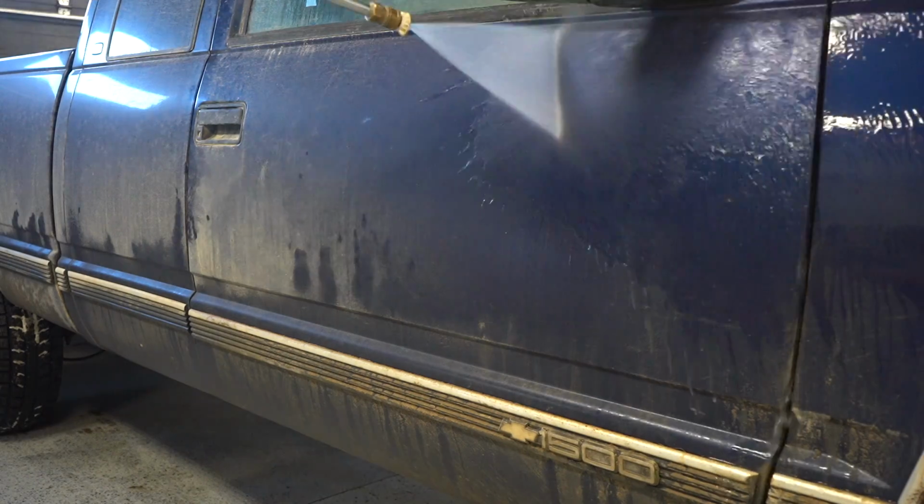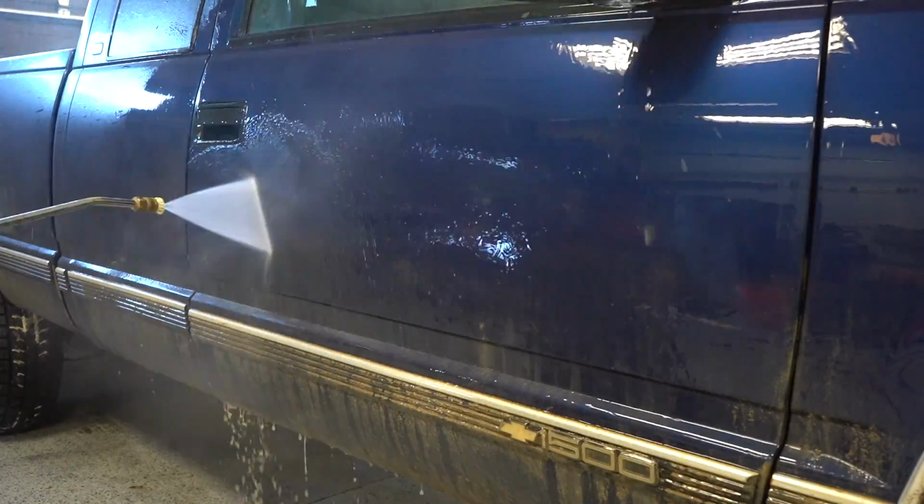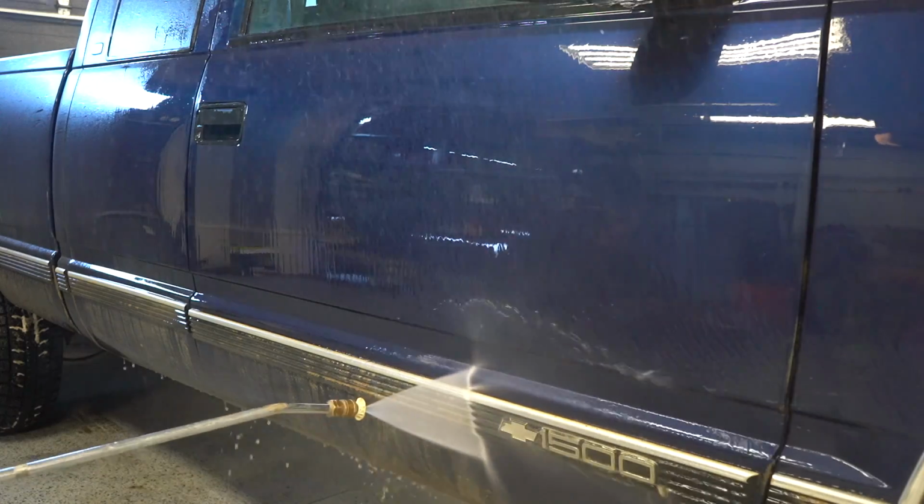All right, so you can probably tell, but I'm working out of the garage today as it's about minus 10 degrees Celsius. It's a little bit too cold to wash outside, but that's no problem as I'm completely set up to wash in here over the winter.